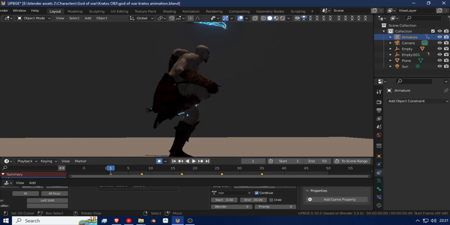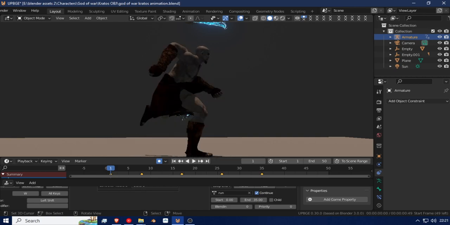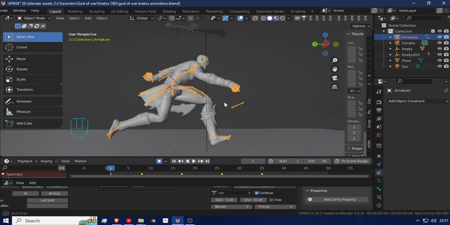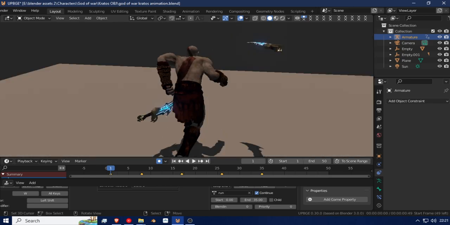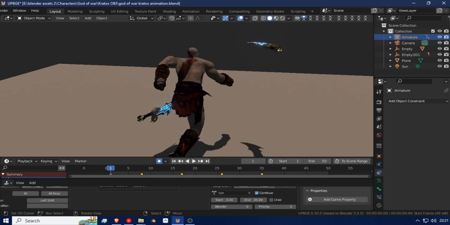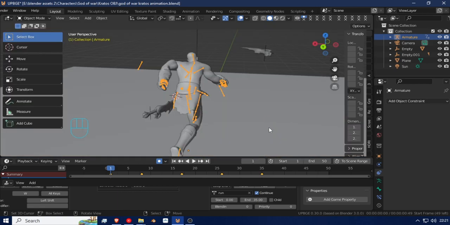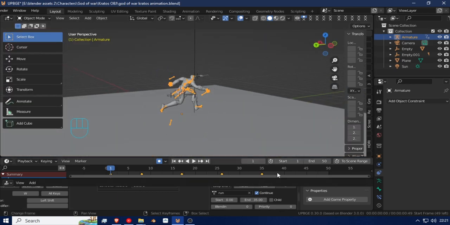It looks a little better. Looks a bit funky, but okay. I'm going to stick with this. If you want to do a little better job than me, go for it. I'm just going to go to this frame real quickly.